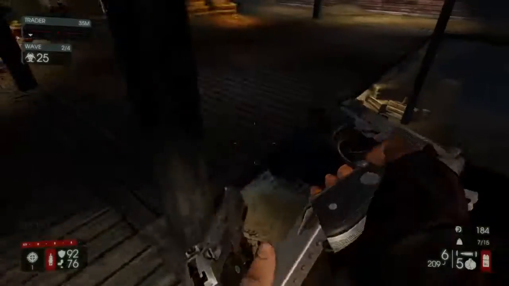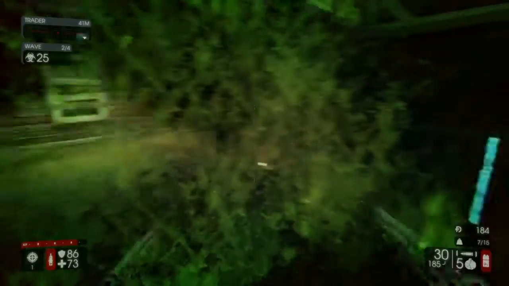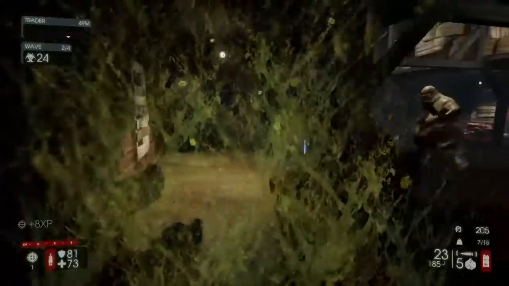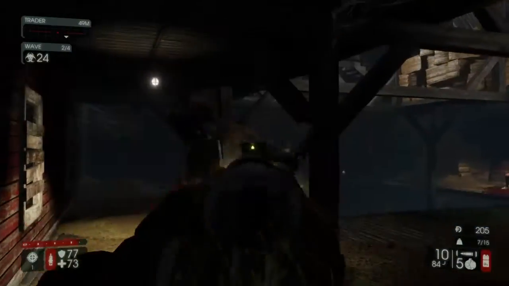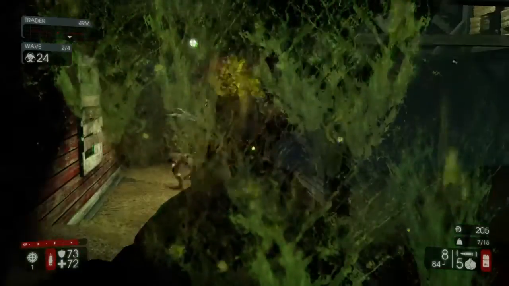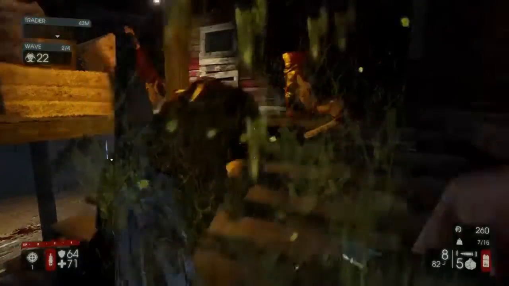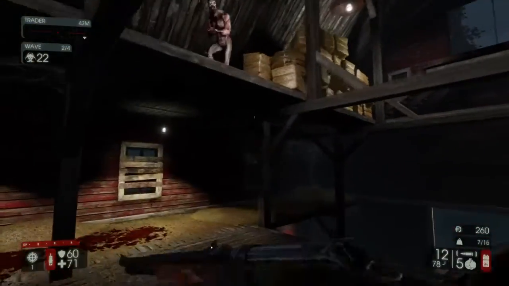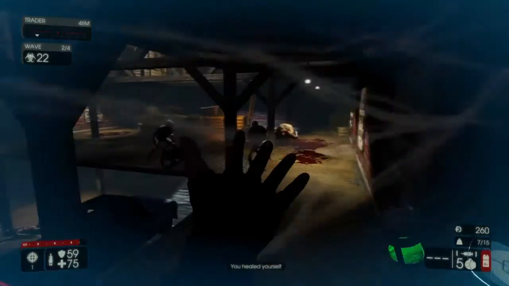These guys take a while to kill. Oh god, where'd he come from? Yeah, there's these spider things. And let's see. Sometimes you will have trouble, even if it's a low round. Like right now I'm having a lot of trouble because I don't know where they're coming from. I don't know how they're coming from up there. But I'm gonna heal myself real quick.